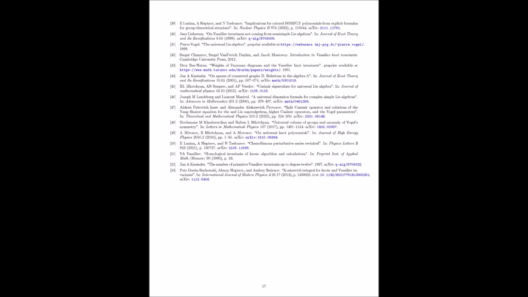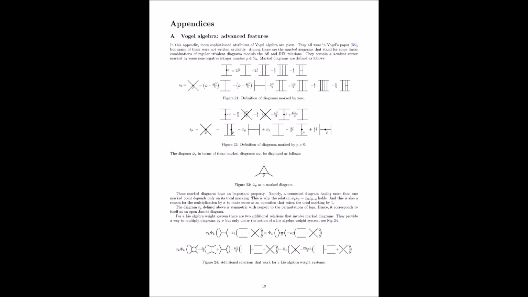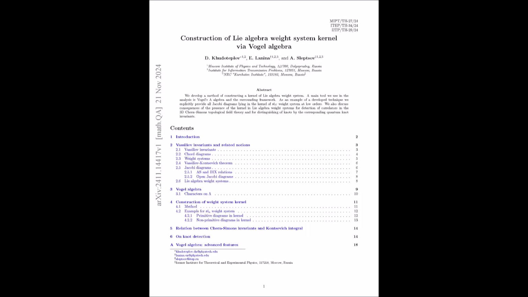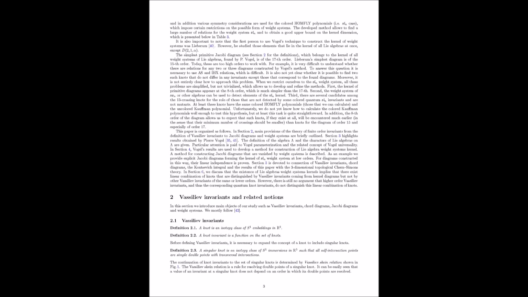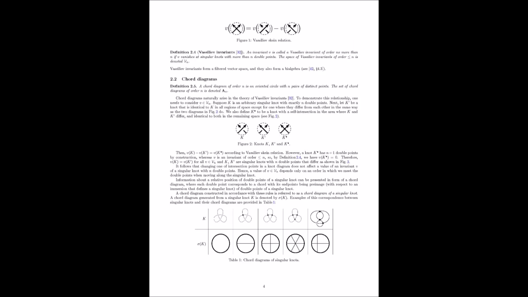Look at figure 18. It shows a non-primitive diagram in the 6th order kernel. We can actually write it as a combination of products of simpler diagrams. So we're breaking that complex diagram down into simpler ones. Exactly. Because of that multiplication property, the weight system for this whole thing becomes simpler. When we apply L to the product, we get a product of weight systems, which simplifies. So we're using the fact that the weight system of a product is the product of the weight systems. Precisely. The same thing happens with the other term, too. Its weight system also simplifies.